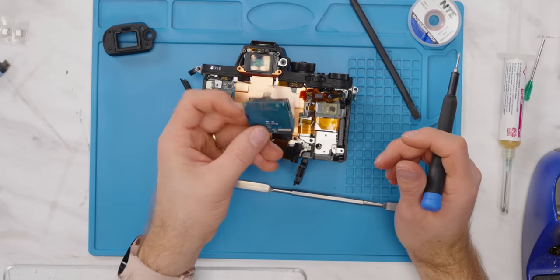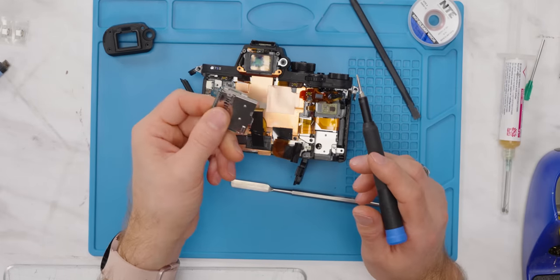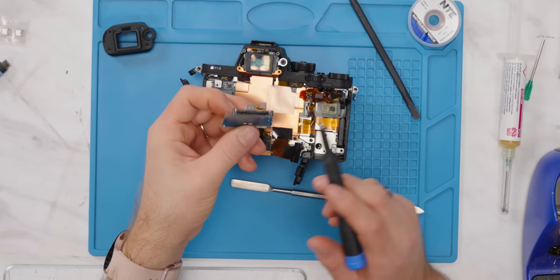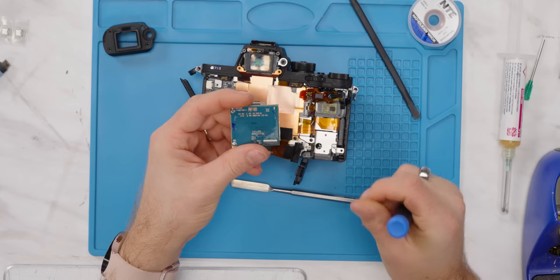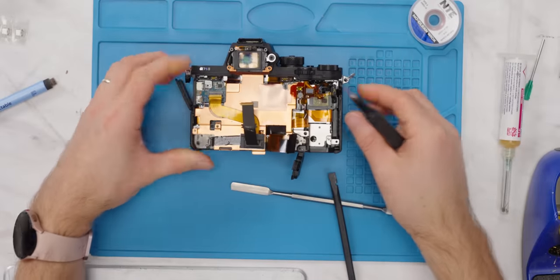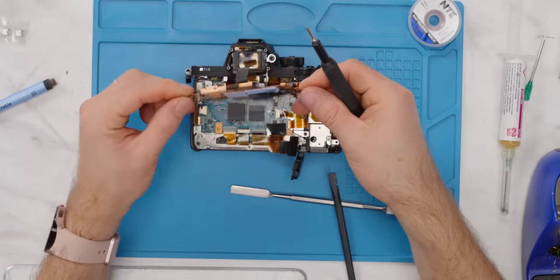Wow, it's actually really easy to change out the card slot. This is as far in as you have to go, and they've got it on its own daughter board. So boom, new SD card slot, just like that. Because that's something I could see failing a lot too. Everything's under control. Also, this copper shield is off now, more cooling.